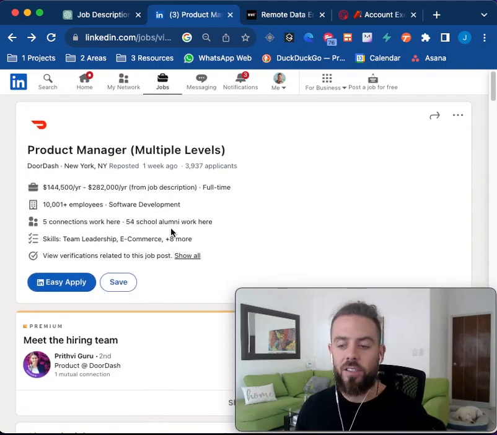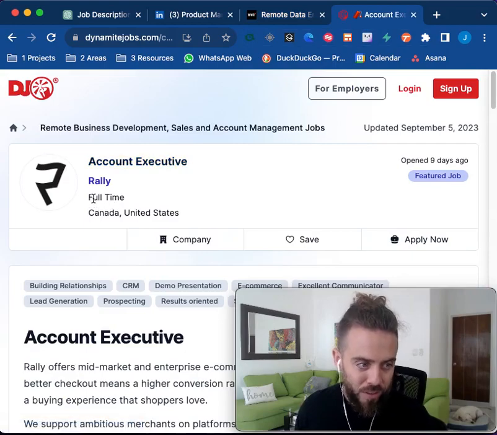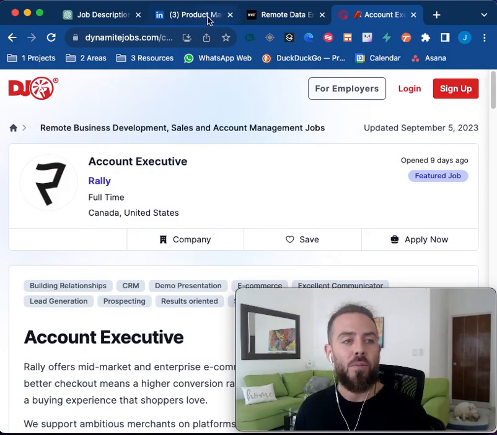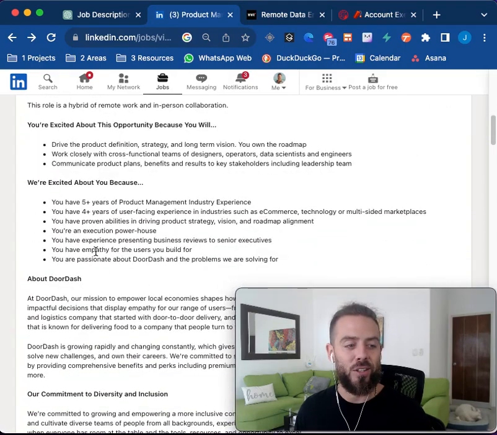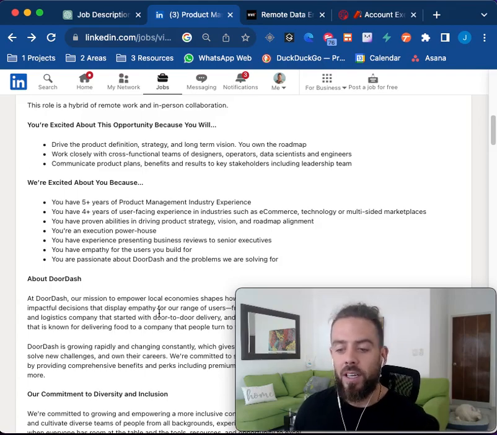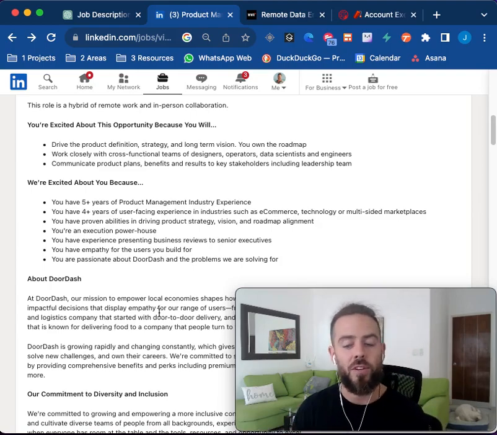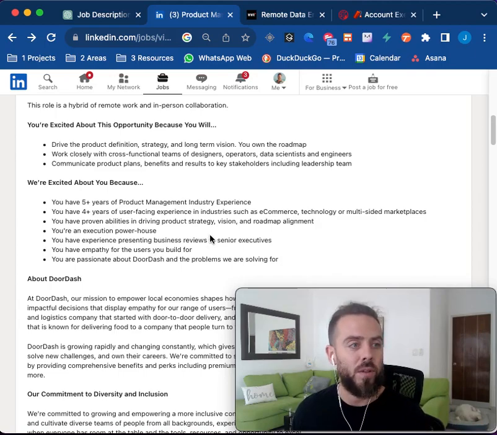In addition, there is sometimes a discrepancy or an incongruency between the word remote in how the company uses it and how the job description actually says it. So you may have a situation where on LinkedIn, for instance, you'll see it says remote up here. But then as you go down into the job description, you actually read it, it says that it's not actually remote or they need you to come into the office a certain number of days a week, or there's a specific geographical restriction that the company has for this particular role. So when you read the full job descriptions, that's why it's so important to be able to do that. There's going to be some analysis that covers that, and we're going to talk about the prompt.